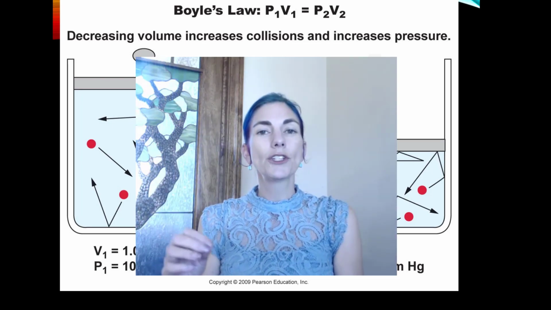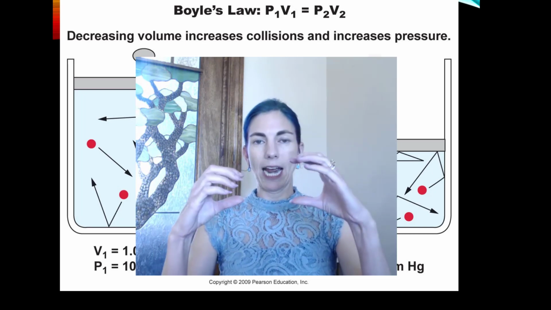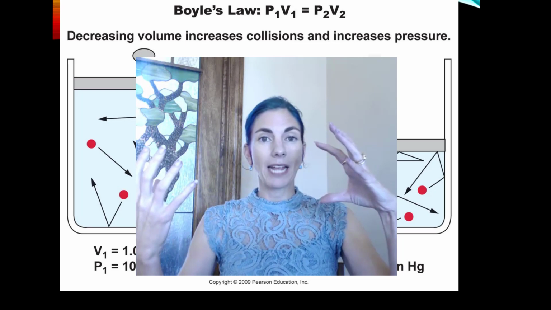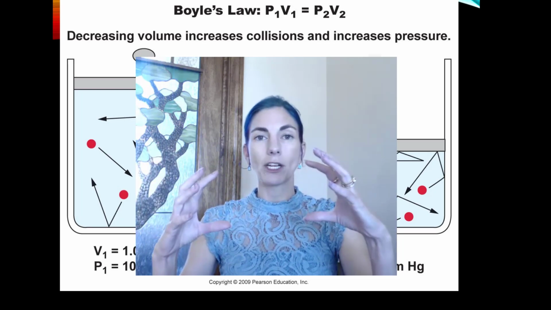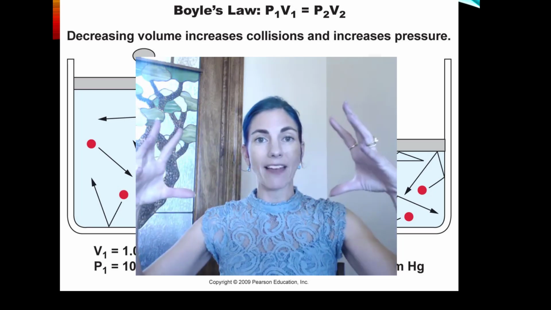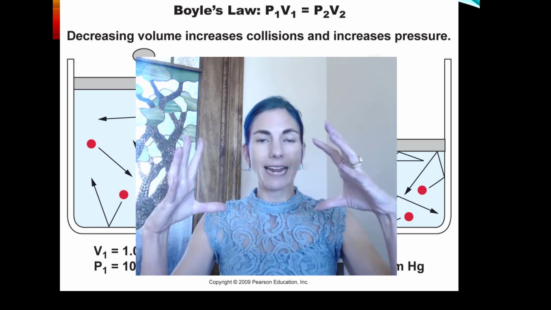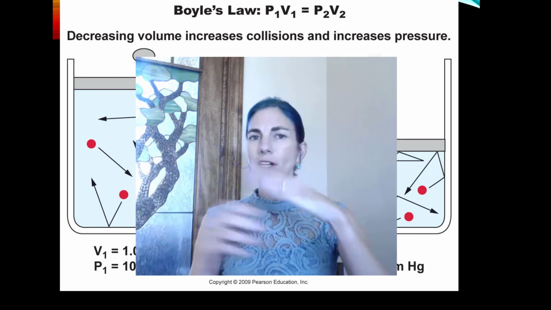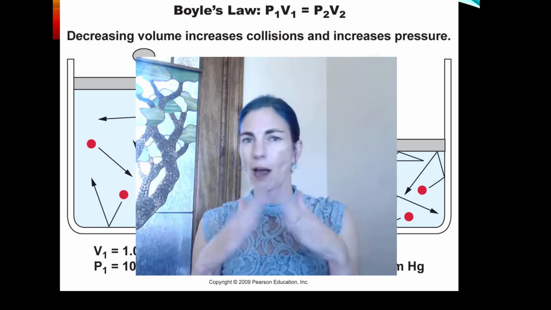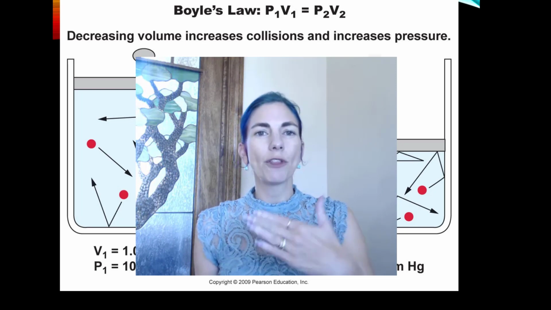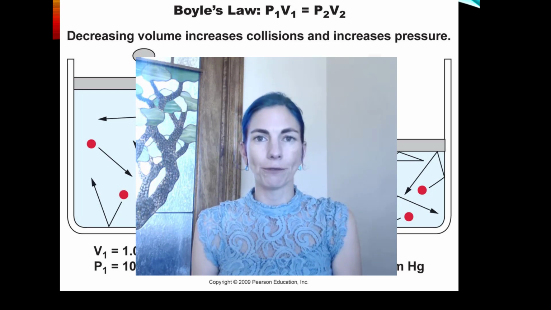So there's a set number of gas molecules, and then they're bouncing off the walls, exerting a certain amount of pressure. So what if I take that compartment and I expand it while still keeping it sealed, and therefore the number of gas molecules is constant? So I'm going to expand the volume of the container, but the number of gas molecules is the same. Well, suddenly all those gas molecules have a lot more room to run around. They're not bouncing off each other as much. They're not bouncing off the walls as much. So they do not exert as much pressure.